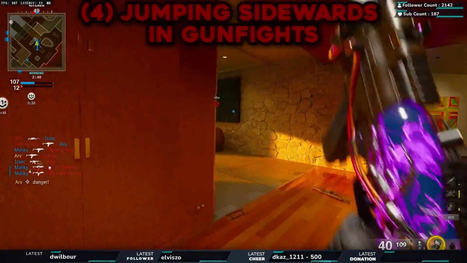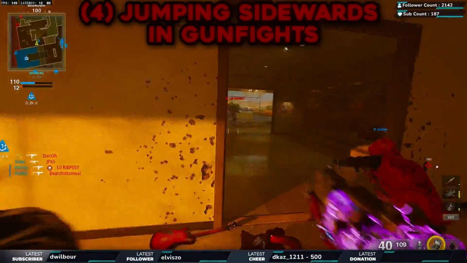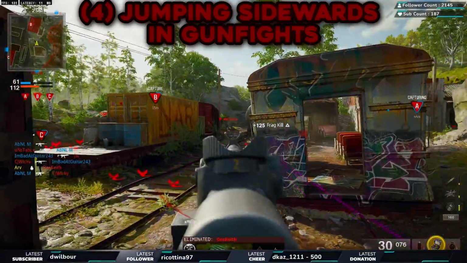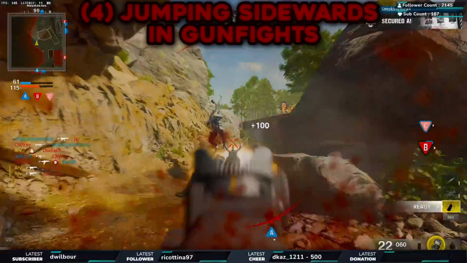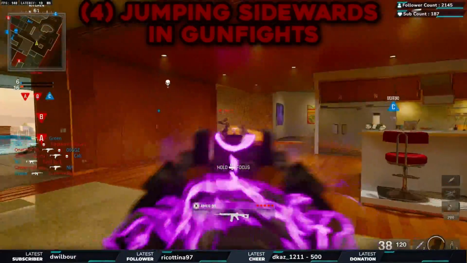Another thing I like to do is jump sideways into cover, and it allows me to just kind of regen for a second and make a decision. If I feel like I have more health, then I'll re-challenge them. If I feel like they have more health, I can kind of back away. So make sure in gunfights, not only are you jumping, like tip number 2, standard jump shot, but make sure you're implementing the jumping sideways, jumping left, jumping right, just being a harder target to hit overall.